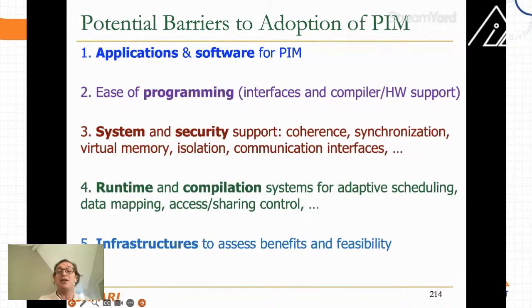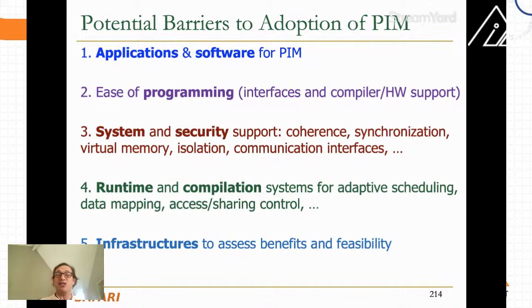How to design the runtime and compilation systems? Because programming is not enough. If you need to adapt dynamically, I think you need to have a good runtime. Compilers are important also to enable this. How do you do the data mapping on the memory side, for example? Today's data mapping mechanisms all assume that a CPU, or GPU, or FPGA, or whatever compute unit needs to access the memory. It's very compute-centric. They all assume that the highest bandwidth should be provided to some processor that's accessing the memory. So it's a very processor-centric viewpoint.